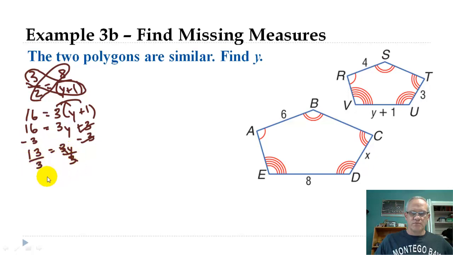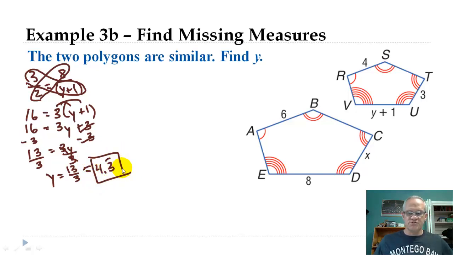Divide by 3. So that's either going to be, you could leave that as 13 thirds, or if you wanted to get a decimal, well, that's going to be 4 1/3, or 4.3 repeating, you could say. Okay, but the whole thing is there, just set up a proportion comparing the different sides, because they're all the same ratio, and so that means if they all equal each other, they're proportional.